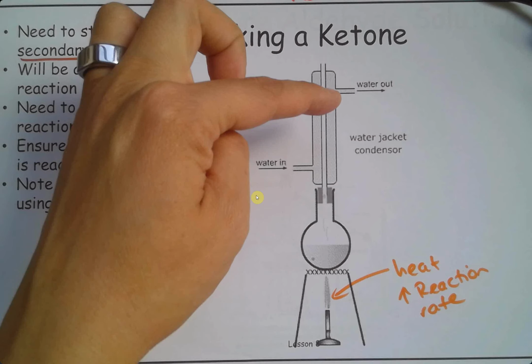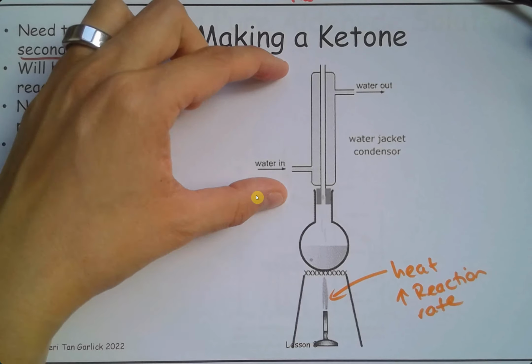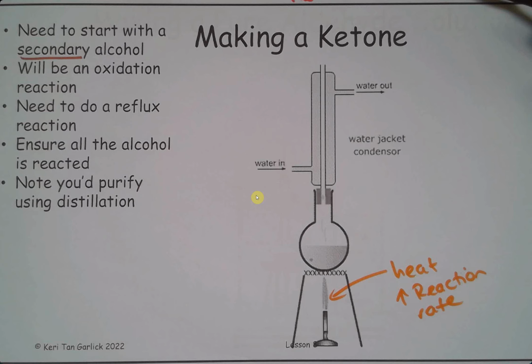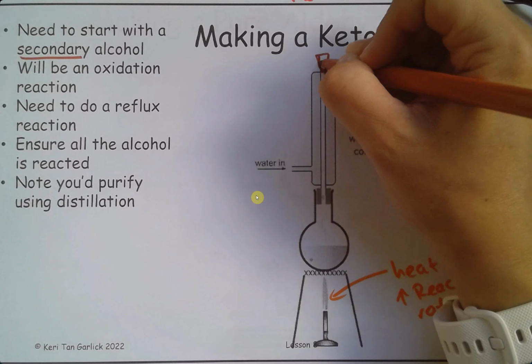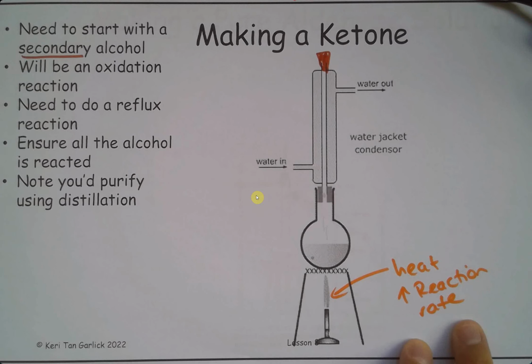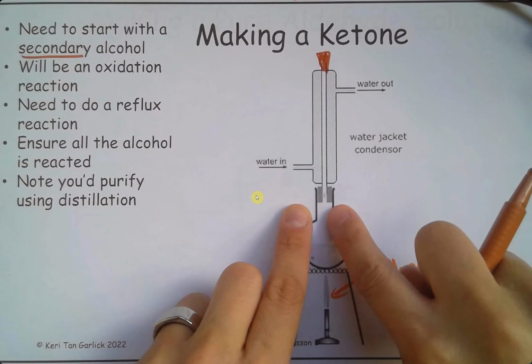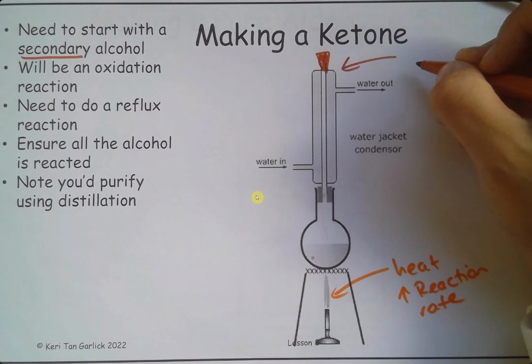We need to do it in reflux. This is what a reflux setup looks like. So what we have is a flask, and we have a condensing tube. The main thing about a reflux condensing tube is that it will have a little stopper, so there's no escape of the liquids. What is great about using this equipment is, first off, we are speeding up the rate of reaction because of the heat, but the problem with the heat is that it's going to cause things to evaporate. The condensing tube and that reflux setup prevents things from escaping.